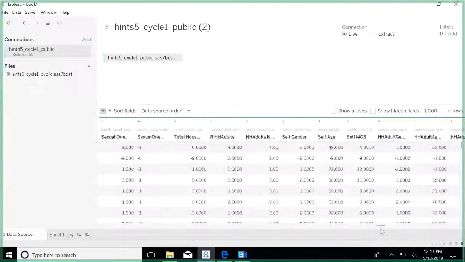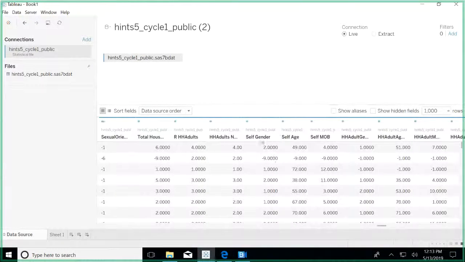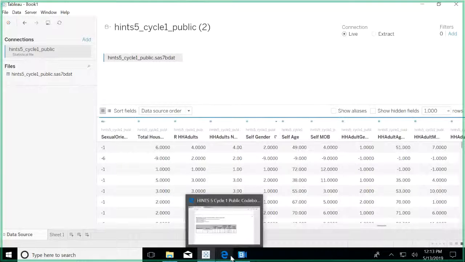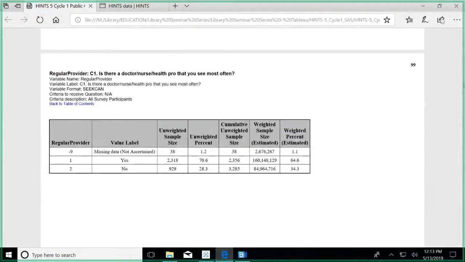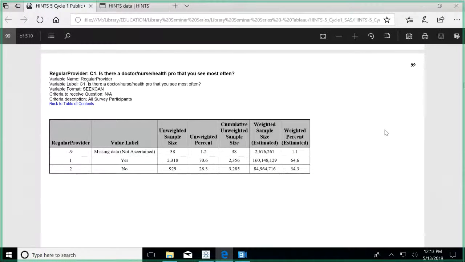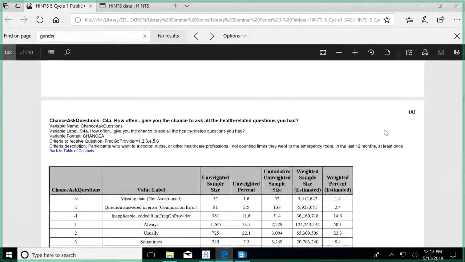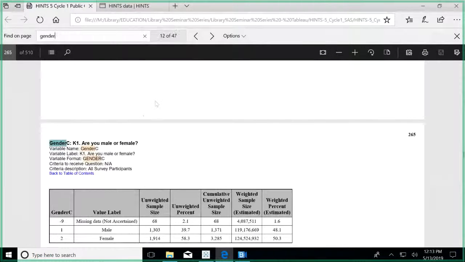Okay, I think it's all right. Self-gender. So what you would actually do to start, if you're working with this data you've downloaded, go in the codebook, Control F, gender, and find out what it actually is. In this case, there are two different gender variables. Gender C, are you male or female?